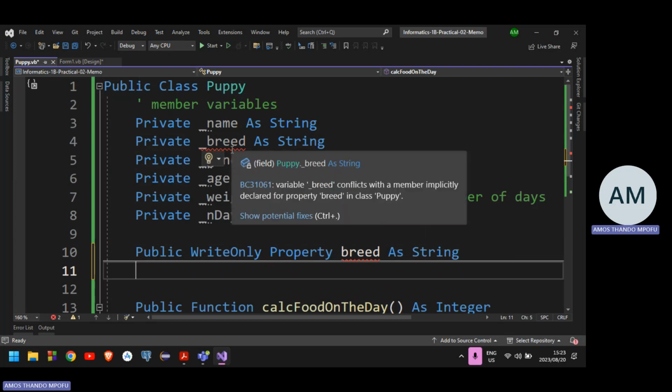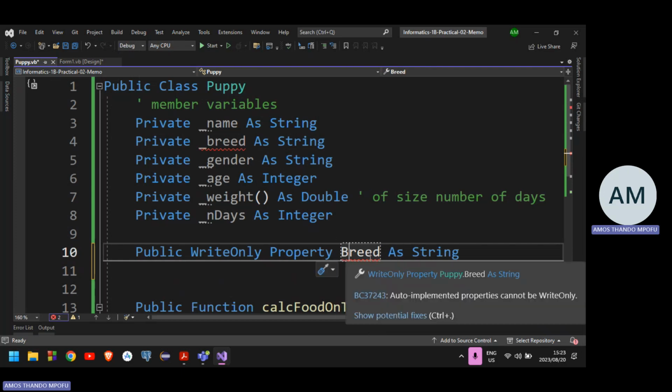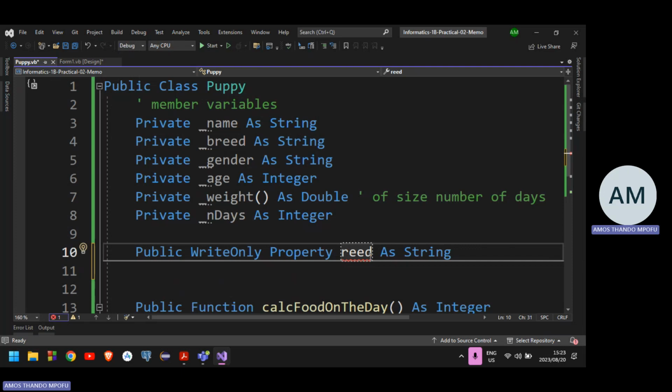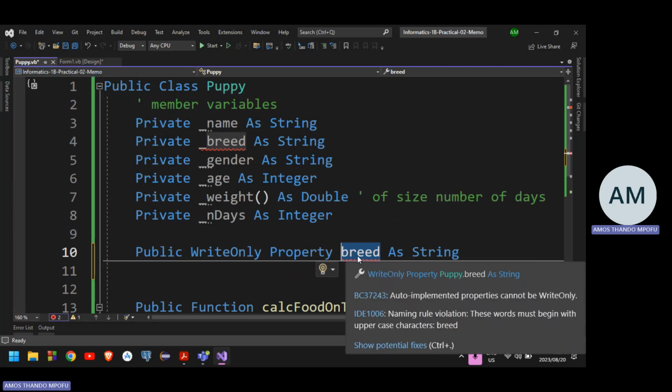Okay, so it doesn't want you to create it small. Okay, still conflicting. How does it want me to create it?